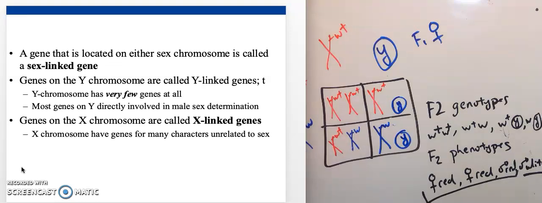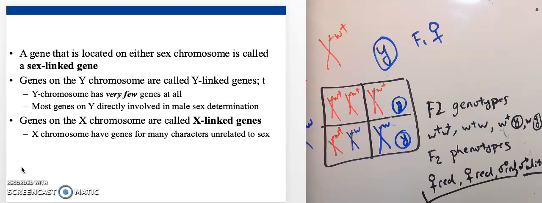Now, normally when we talk about sex-linked genes in humans, we're talking about genes on the X. The X chromosome has thousands of genes on them, all of them important. If you're missing two X chromosomes, you're just not alive. Whereas the genes on the Y chromosome are really exclusively responsible for male fertility and male sex determination, and you don't need them. I get by fine without one every day, and it hasn't hurt me at all. Okay. So usually when we're talking about sex-linked traits, we're talking about genes on the X chromosome for humans.